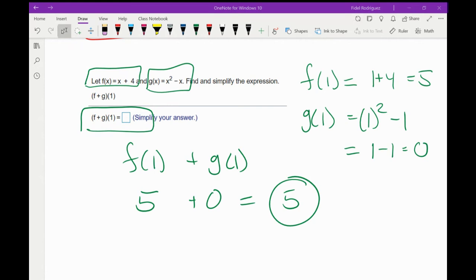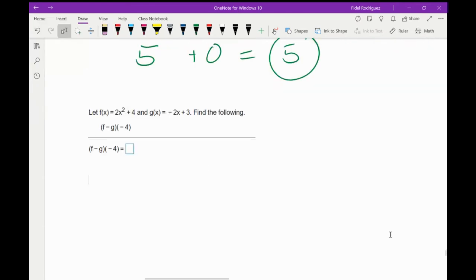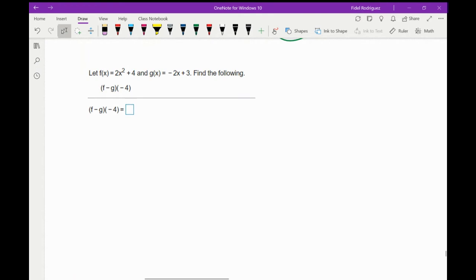And guys, look, I'm going to show you another one. I know Robert didn't ask it, but this problem is similar, right? It gives me f of x, gives me g of x, but now it says (f minus g) of negative 4. So we're going to do this problem just like we did the other one. Let me copy this one and paste it again back into my notes over here. Okay. And we're going to go slow.